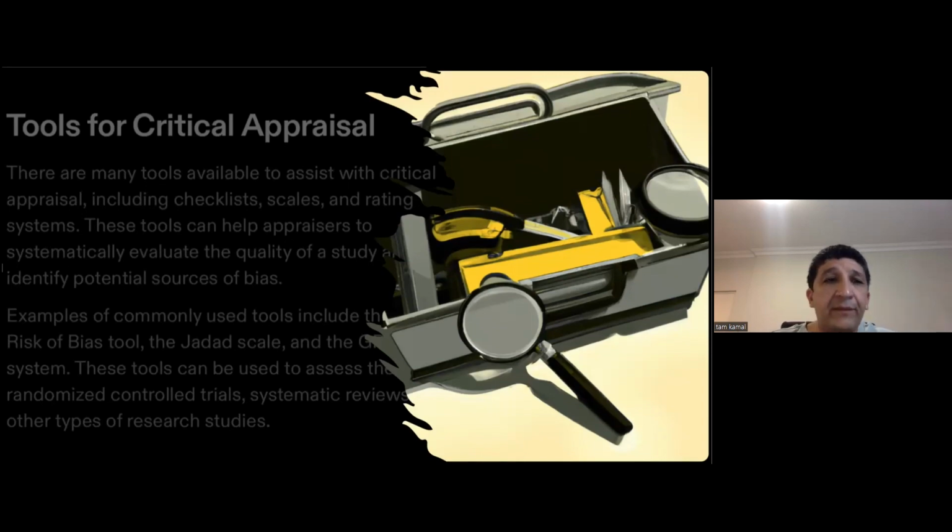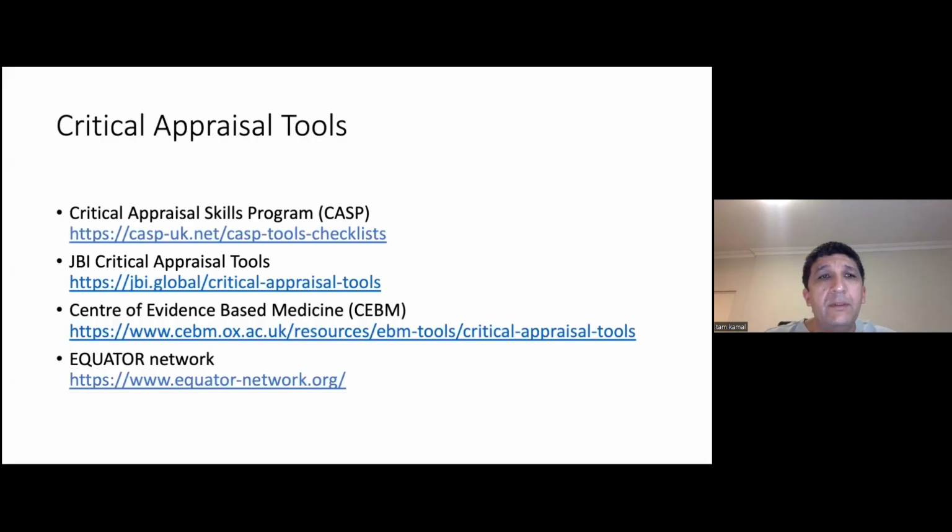Not all papers are equal. I can't appraise a simple observational study the same way as a multi-center controlled study, so there are different tools for each paper type, and this is very important to look into. This is a list of some critical appraisal programs or tools that you can use.